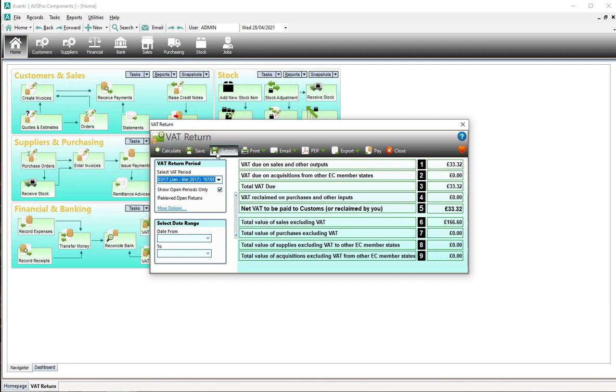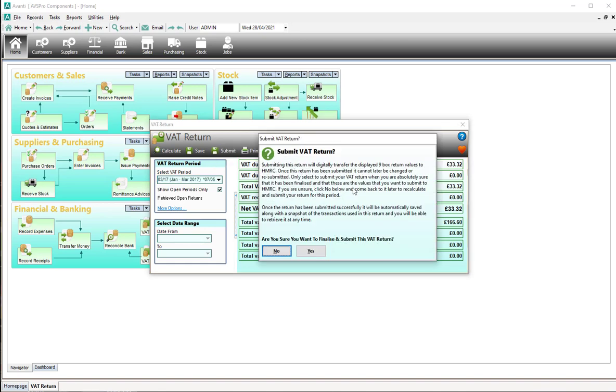So we've now got a button at the top called submit, and all we do is we click that, and we get a message that we put up, a long message, which we want to look at, and it just tells us, look, this is final. You know, there's no resubmitting, there's no changing or anything like that. So just make sure that it is finalized before you submit it. And all of this information will be saved. Obviously HMRC will save it and record it at their end, but we'll also save a snapshot of it, including all of the transactions that back it up, so you can always go back and look at this as you want to. So, are you sure you want to finalise and submit this VAT return?